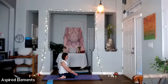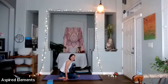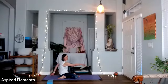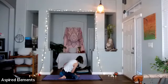Imagine that you are bringing in ease to the body, so soften the face, soften the shoulders. Then you bring your left leg up, flat foot, and then rotate towards that leg. If you're on a block, it's fine. Same pose, rotate.